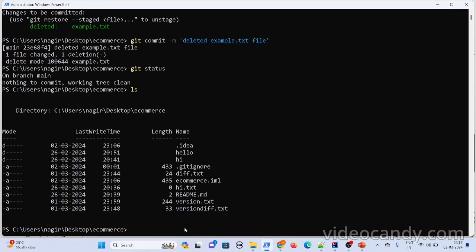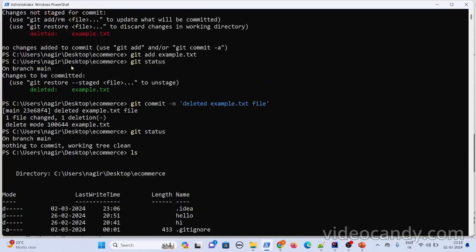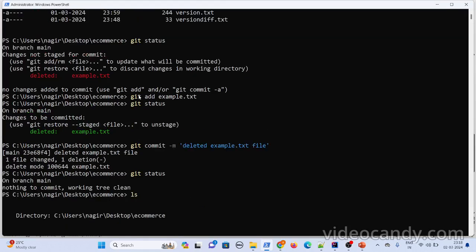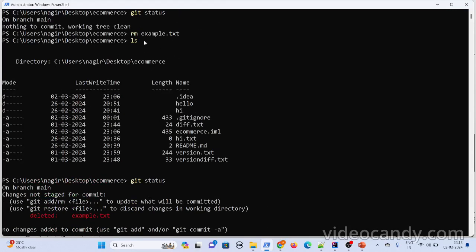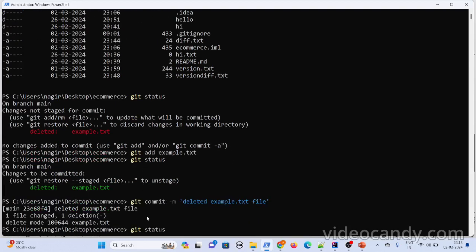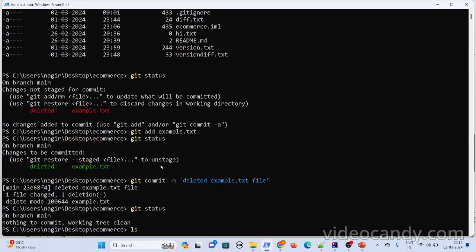Now let me run ls. Here you don't see example.txt, because Git has recorded that this particular text file has been removed. Even if you just use the remove command, Git tracks it. You have to commit the change that it is removed. Now instead of using remove and then git add, we can directly use the git remove command.